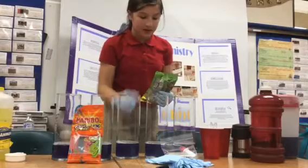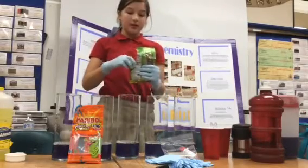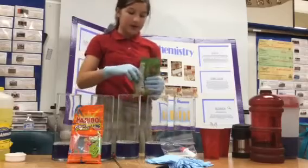And our hypothesis was that we thought that these were going to be the most acidic because they're really sour. The taste is really sour. So we think that these were going to be the most acidic, but we'll find out in just a minute.